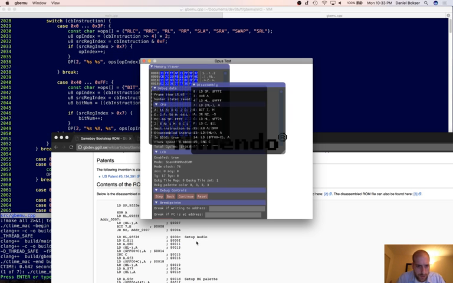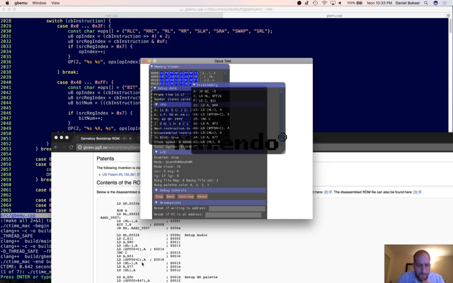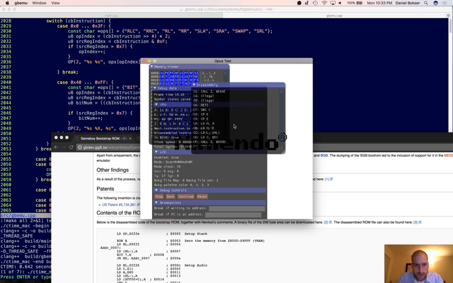JRNC 5 FF26. Minus FFA. Yeah, 14. And 15 is increment C. This should be. Yep. This looks correct.